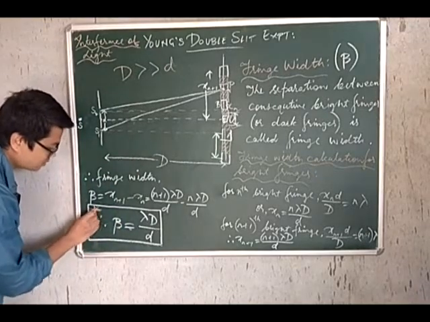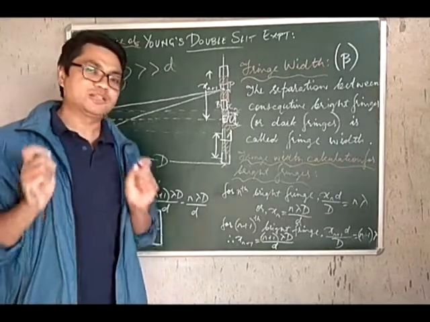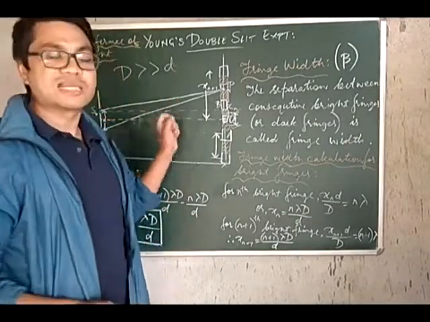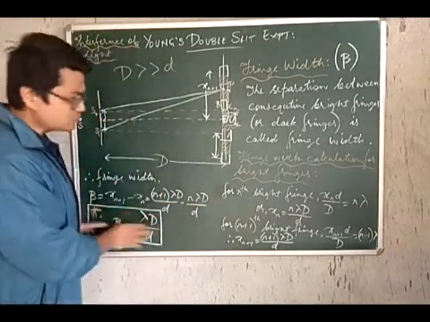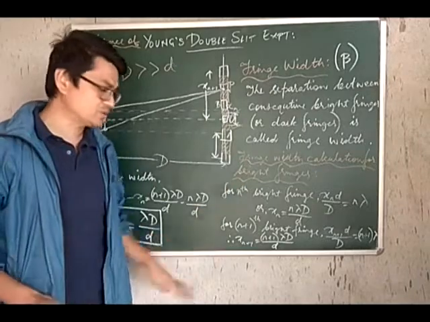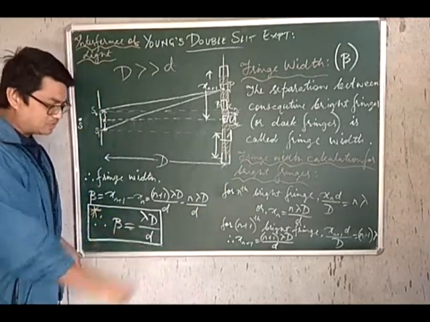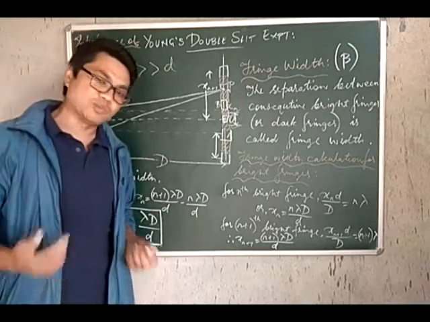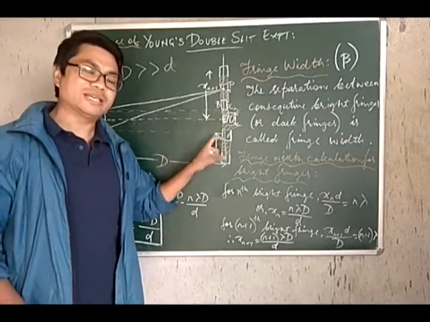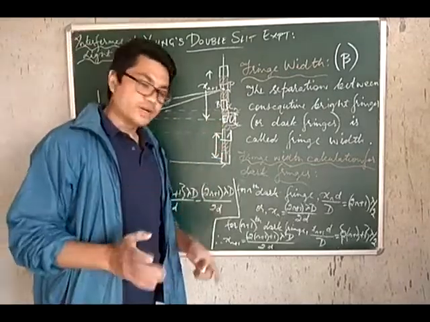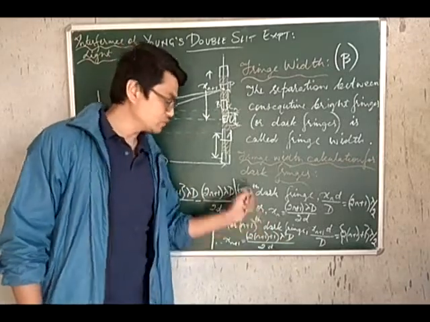It's extremely important for you all, because based on this you will get numericals from Young's double slit experiment, also to say from interference of light. We can do a similar calculation for a dark fringe also, and we'll see that for a dark fringe also we get beta equal to lambda capital D by small d. We get the same value for the fringe width in case of dark fringes also.